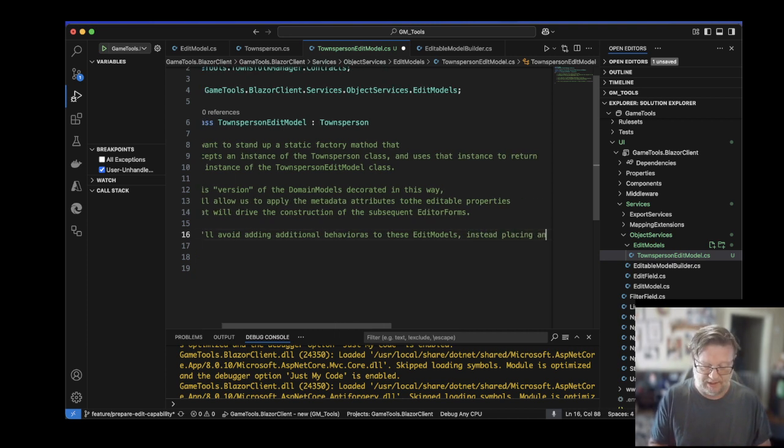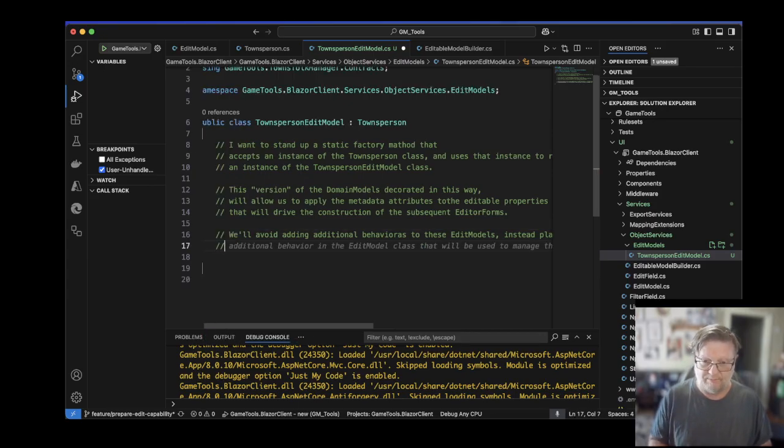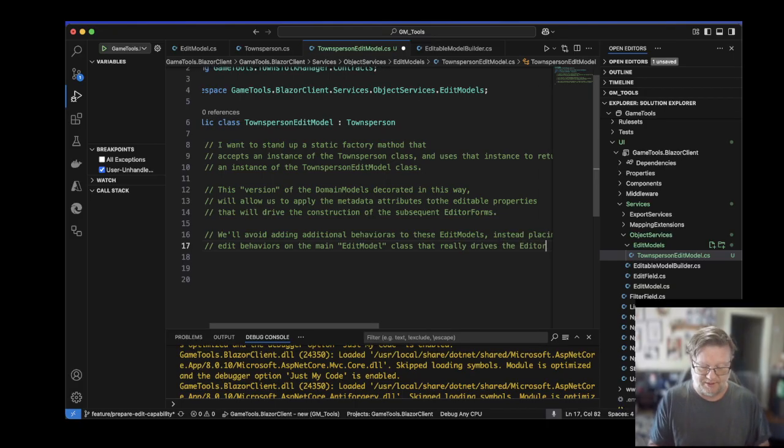Instead, placing any edit behaviors on the main edit model class that really drives the editor forms.